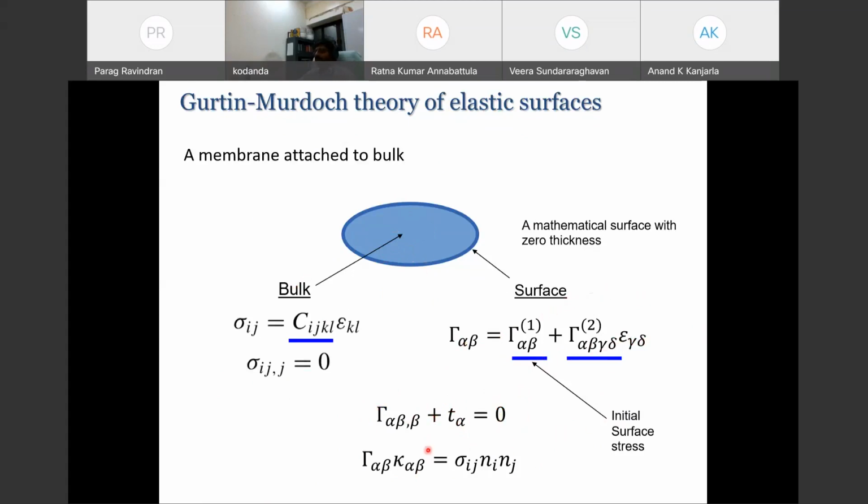Okay, and of course there is another one. So this is the in-plane stresses in the surface, and this is the out-of-plane forces that balance the bulk with the bent surface. So this is the curvature of the surface. I just wanted to give you the gist of it. In the interest of time, I won't go into the details of it, but remember that I would be coming back to it in order to make a connection later.